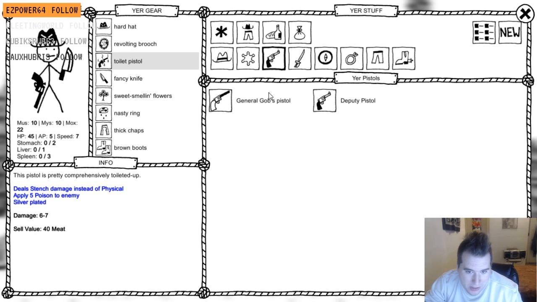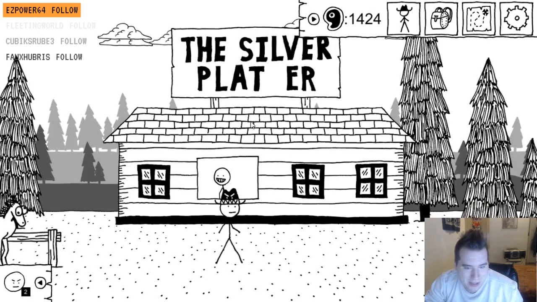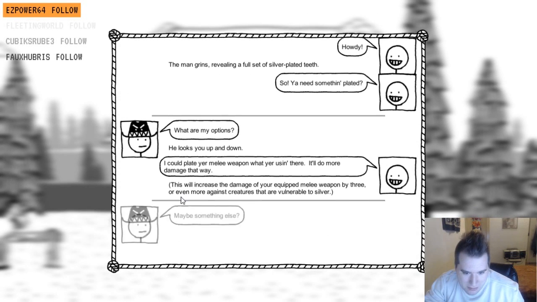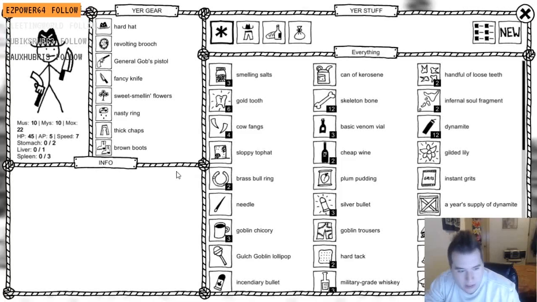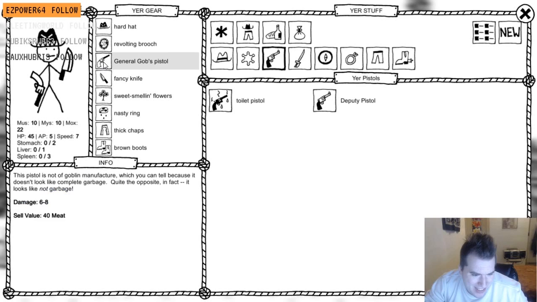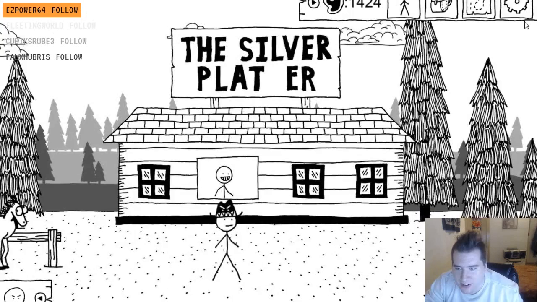Alright, now here's the question. I'm going to equip this other pistol in the correct area, and I'm going to see if I can now plate this one as well. What are my options? Maybe something else. Plate my pistol. Okay, actually, never mind. So it looks like I can continue to do this, which is great. So, giving back my toilet pistol. 6-7. My toilet pistol's practically as good as General Gob's pistol now.